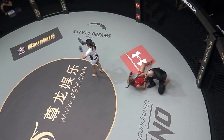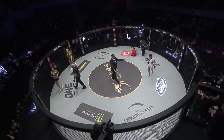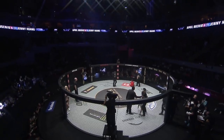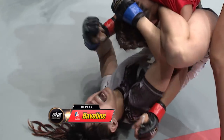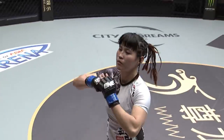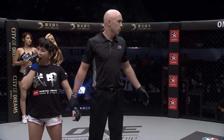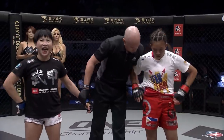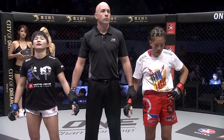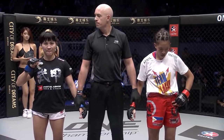She tapped! Oh, beautiful submission there — that was a gogoplata submission. And a great celebration as well from Jenny Huang, and she has improved her record to 5-0. Look at this from this angle — the shin is under the throat of Asenio. She's able to pull down on the back of the neck. Credit to Rich Franklin for catching that. That was a gogoplata submission — possibly the first in ONE Championship. We welcome our viewers from ABS-CBN — you've just joined us as April Asenio has lost in front of her home fans to Jenny Huang of Chinese Taipei. After two rounds, second round at four minutes and 28 seconds, your referee Olivier Coste has called this fight in favor of your winner by gogoplata, Jenny Huang! You can't knock a 5-0 record, and that's what Jenny Huang will take away from Manila with her.